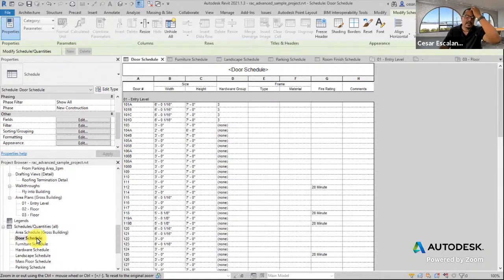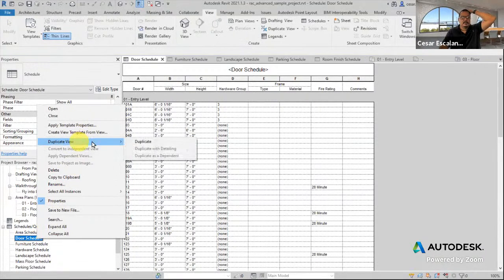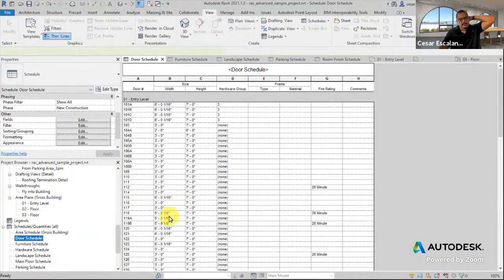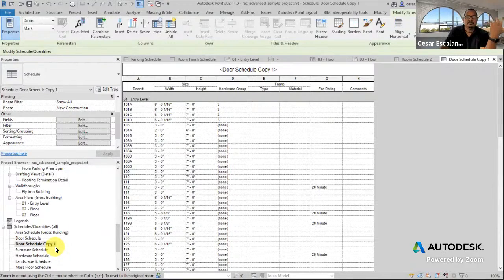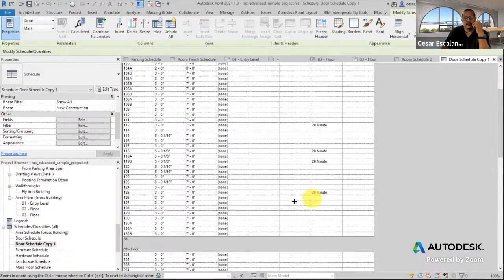Duplicating schedules is okay, especially if you're going to have different presentations of the same data. You can duplicate a schedule and apply a different type of filter here. Let's do another example.